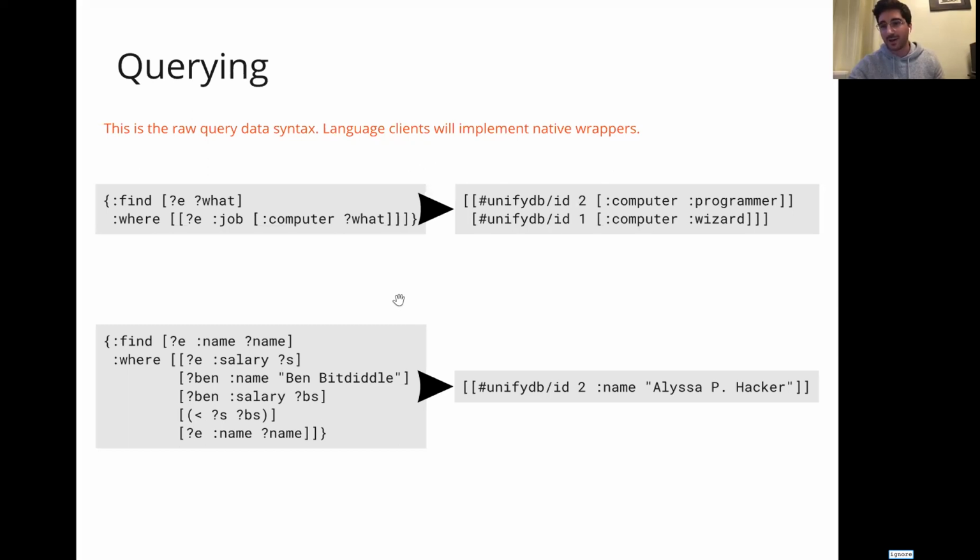Got it. I don't think the actual concrete syntax is unique to unifyDB as far as I know. It's pretty similar to other ones, because there's really only so many ways to express the same concepts. But you certainly couldn't run these queries against Datomic and expect to get results that make sense.